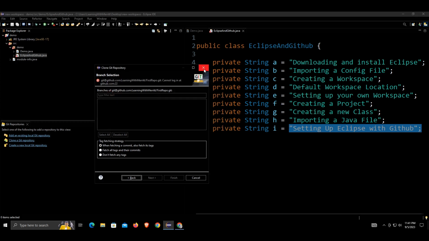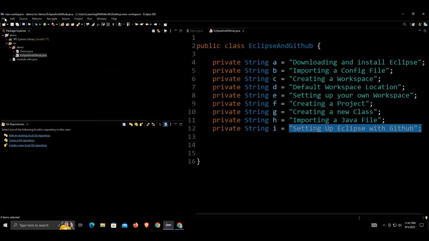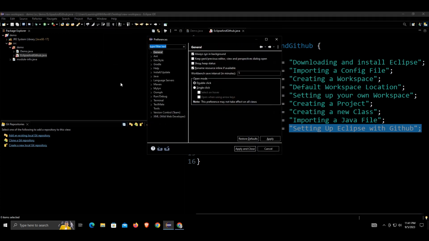So what we need to do is actually go up here and we need to find preferences. So if we go to Window and we go to Preferences, part of our issue is that we need our SSH keys in order for this to work. So we're going to say SSH in our filter, and you'll see SSH2.